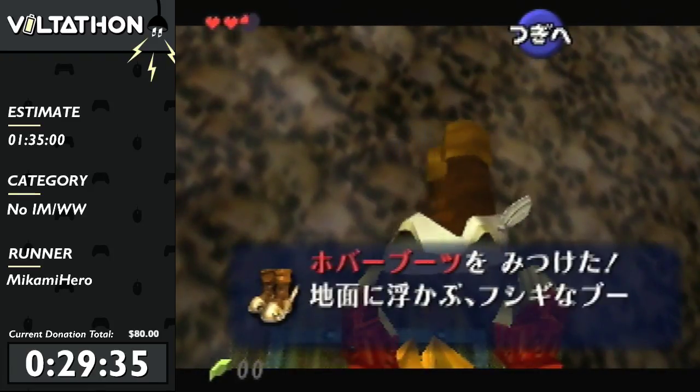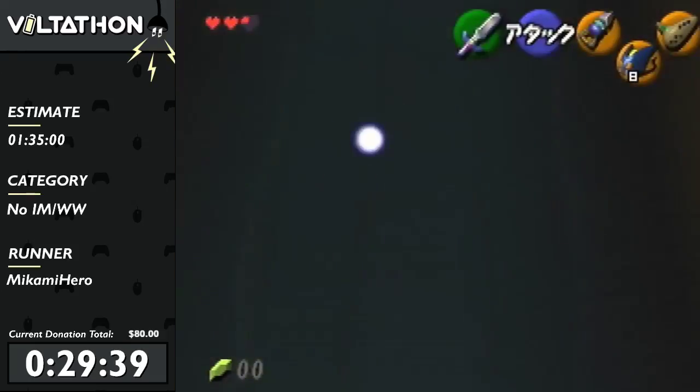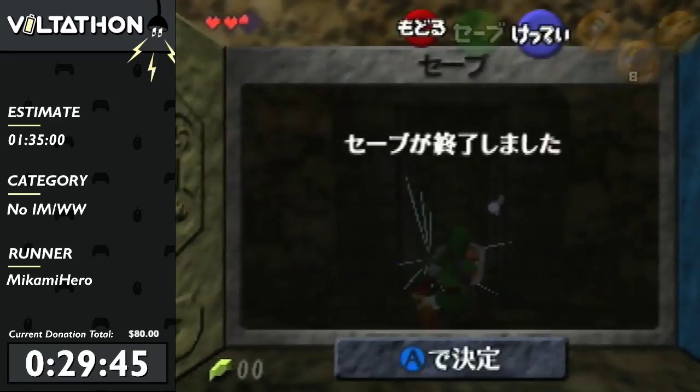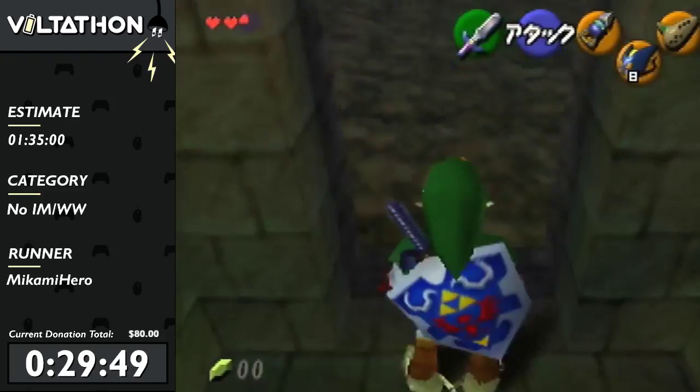Now, this glitch that I'm going to do here is not mandatory for this category, but I'm going to do it anyways, because if I can pull it off, it'll look really cool. If we don't pull it off, it's fine, because we've got some safety strats that we can play with in the end anyway, so it doesn't really matter.